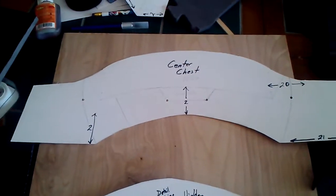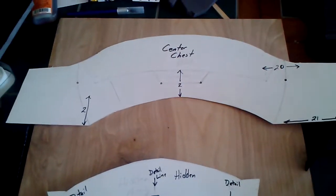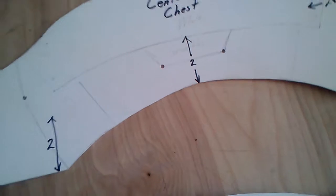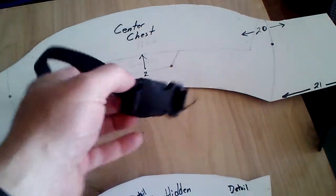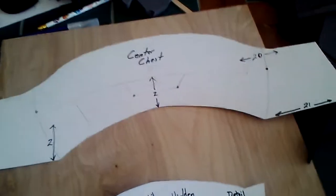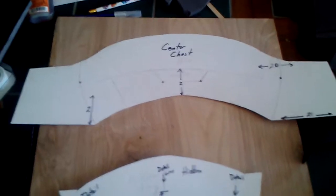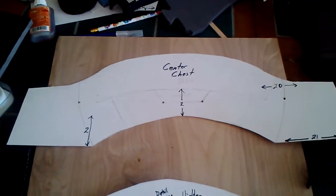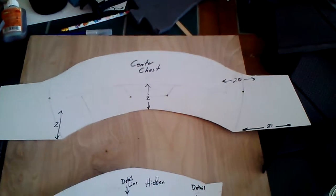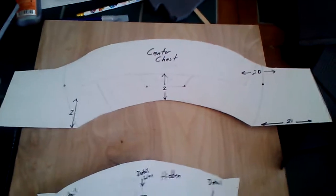It's okay if this piece comes out a little bit short, because you're going to use some of these little plastic backpack-style clips to attach the front piece of the armor to the rear piece. So it's okay if you have a little extra space back there. It'll give you some wiggle room. If anything, it's a better idea to have a slightly too large piece than a too small piece, because you can always cut off some extra. So that's the center chest piece.